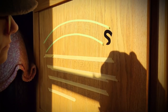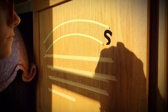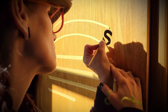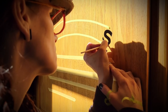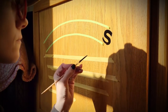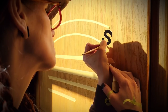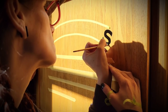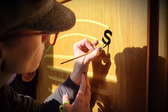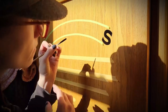Something that I have to keep in mind also for the grain of this truck is my tape lines. Because the grain is there, it is really hard for tape to get inside every little itty-bitty groove. And these grooves in this wood are very, very tiny. So I have to be cautious when I paint along the tape edge not to leave a lot of paint so it seeps into those grains. So I really make sure that I have my paint consistency just perfect on the brush so I don't run into a lot of runs.